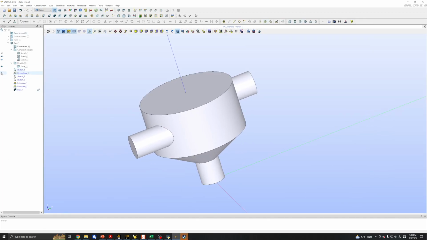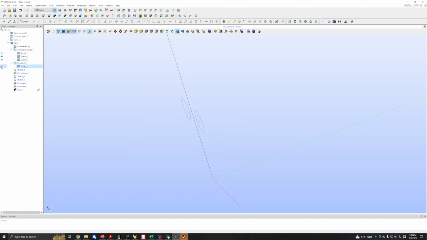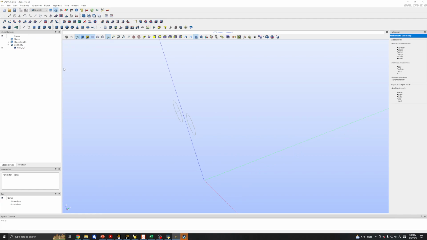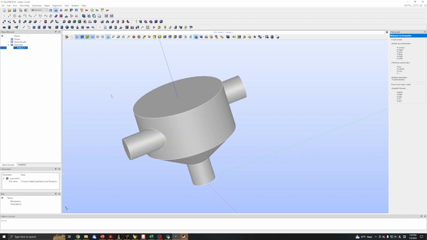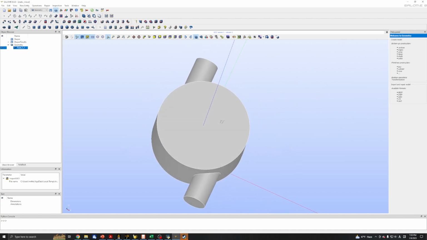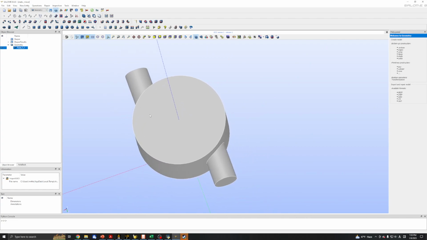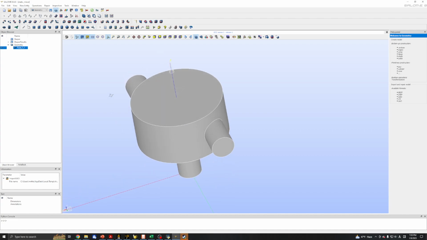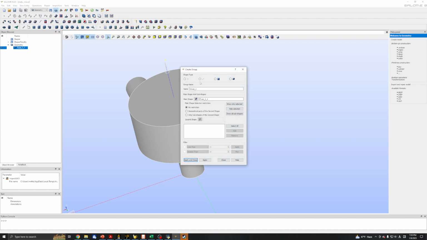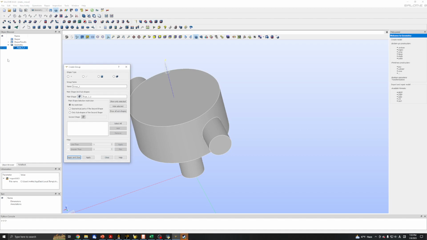Okay, sorry, I need to hide this before moving on to geometry, because these are a bit confusing. Now this is the geometry object created in shaper and exported to geometry. So we can create the inlets and outlets here in the menu: new entity, group, create group. The main shape is fuse 1 1, which is this object, and we need to choose this to instruct our group is a surface.